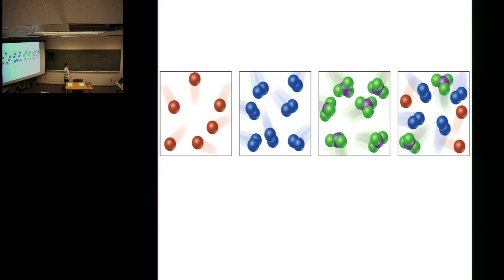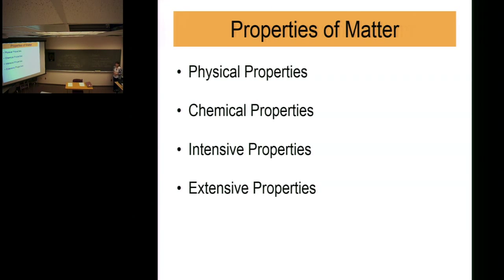So now have we classified matter? We've classified matter by which way? Two ways so far have we talked about? Classified it by states and composition, right? Okay, so that's the two ways, by state and by composition. So you can classify matter in two ways now, can't you? All right, let's talk about a third way. Let's talk about properties. Okay, so let's talk about the properties of matter. We got physical properties, chemical properties, intensive properties, and extensive properties.